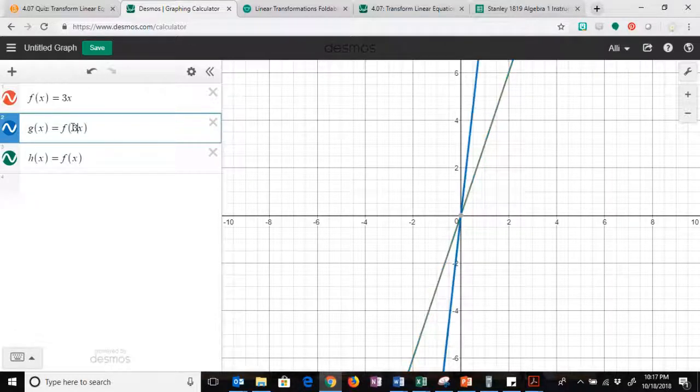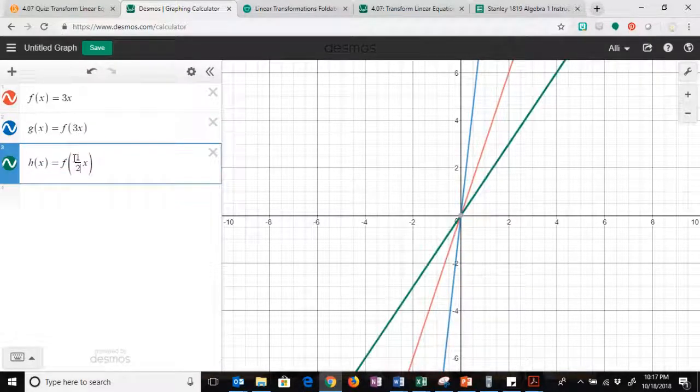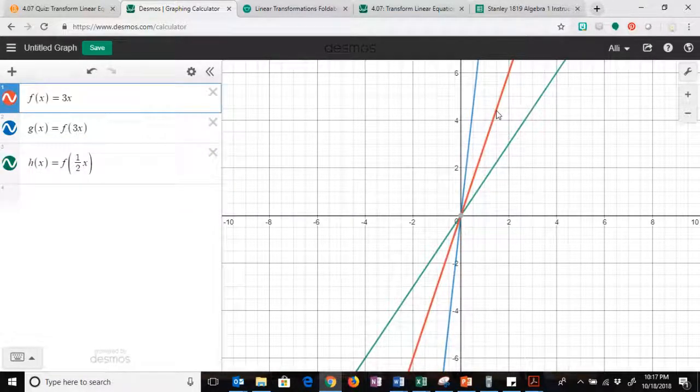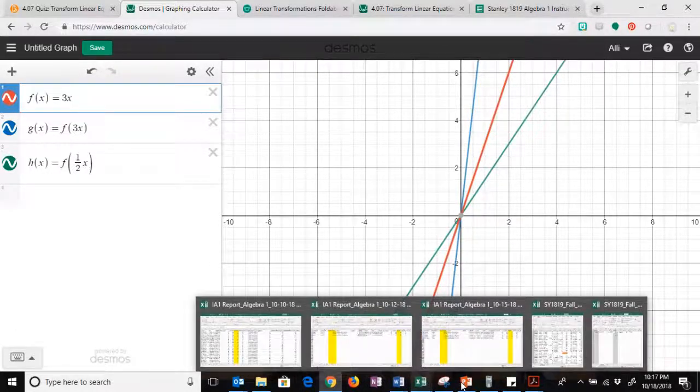All right, so if I have a factor of 3, and then let's say over here I'll use the 1/2 example, okay? So you can see these are color-coded. The red here, this is my parent function, that's my original, that's what I'm starting with. Then I have, in blue, f of 3 of x.